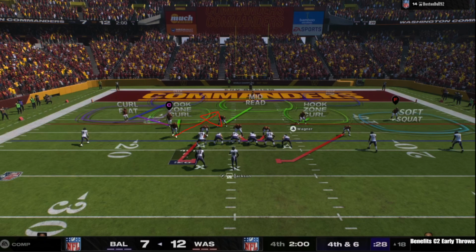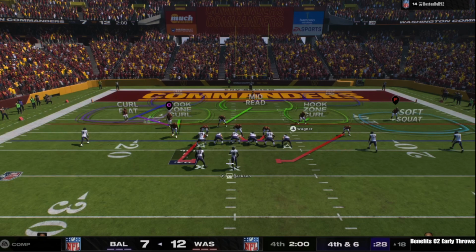All right. But you're going to bring a defender from the 1st level into the back end of the coverage, because we're keeping the integrity of the coverage. So in a traditional cover two, how many do you have in the back end? You have 7 in the back end, right? But if we want to make a creeper pressure from cover two, we could bring what we're doing here. We're bringing the nickel on a blitz, but we're still going to rush 4. We're going to take someone who originally would rush, and we're going to bring him in the back end to replace what we vacate with the rusher, right?